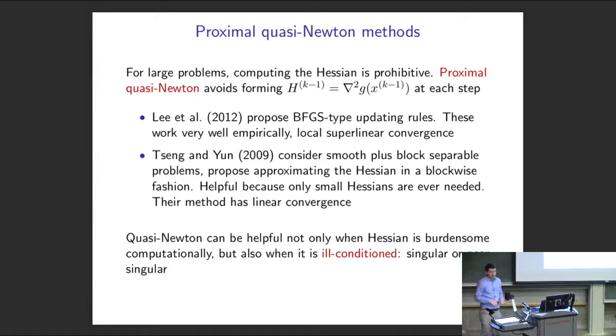For example, if your approximate version of the Hessian has a certain structured form, say it's block sparse, or if it's low rank or things like this, then sometimes the proximal map itself becomes much easier to solve. So not only do you get the added benefit of not having to compute the true Hessian in the first place, sometimes you can also make your proximal map easier to solve. There's some work, for example, in using block diagonal Hessians, where only small Hessians are needed, so you can solve those prox maps much more efficiently. There's a huge range of optimizations of the optimization process that you can use here. And it can also be helpful when it's ill conditioned. If your Hessian is really close to being singular, these things can actually sometimes do better than the normal prox Newton.